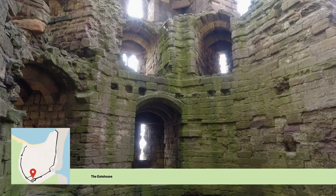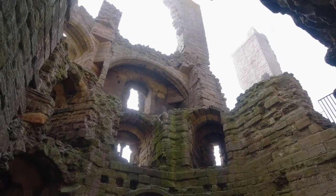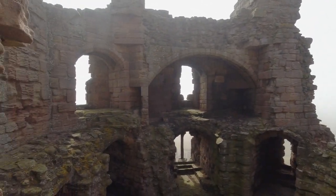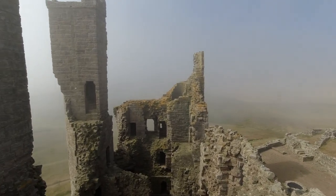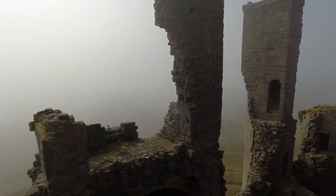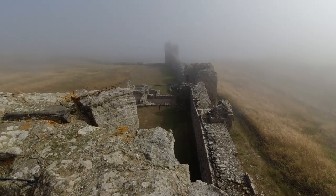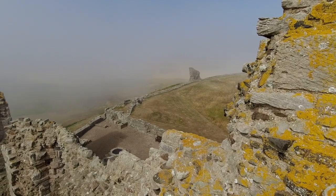We've now returned to the original gatehouse. The first change Gaunt made to the castle was a wall 6.5 metres high and 1.3 metres thick, creating a courtyard on the north side of the great gatehouse which contained his own apartments. The carriageway under the gatehouse was blocked, turning the gatehouse into a well-defended keep. The ground floor contained two large guard rooms. On the first floor were further rooms for the garrison and a room over the gate passage. The most important apartments were on the uppermost floor, along with a hall and great chamber.